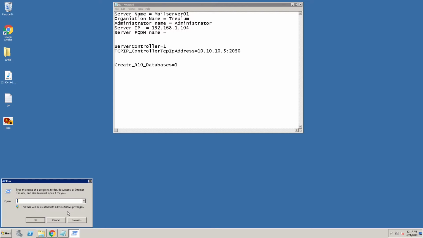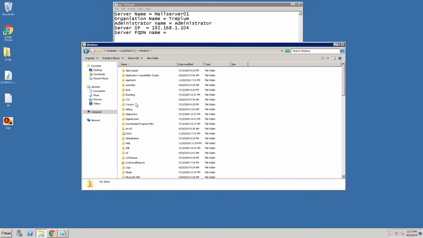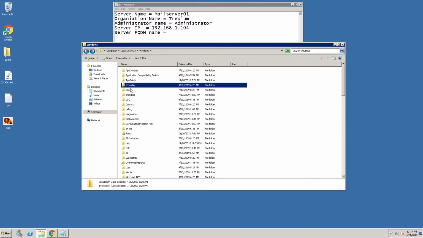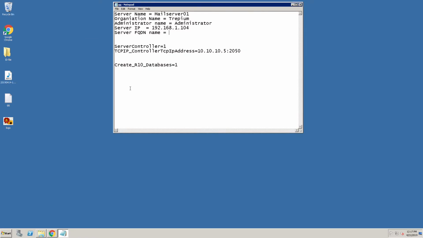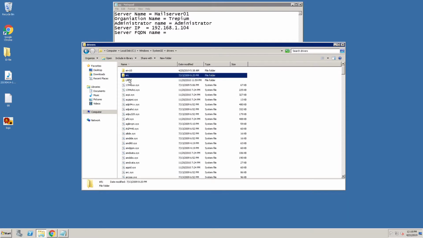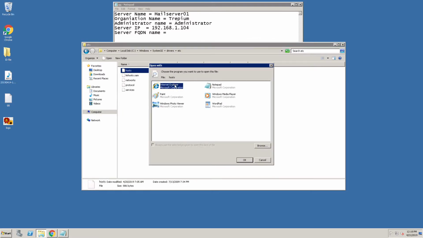So I'm going to check the host file entry. Go to Windows, System32, then go to drivers, etc, and the host file is there. Open it with Notepad.